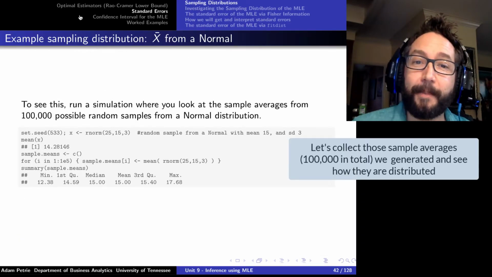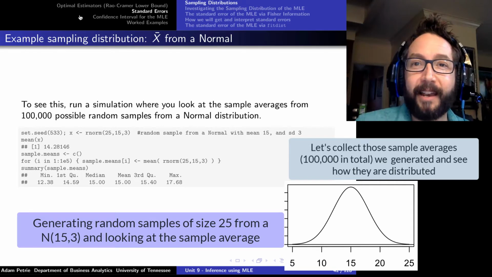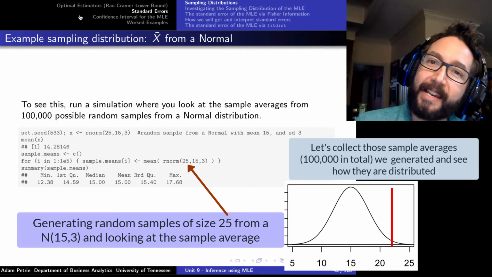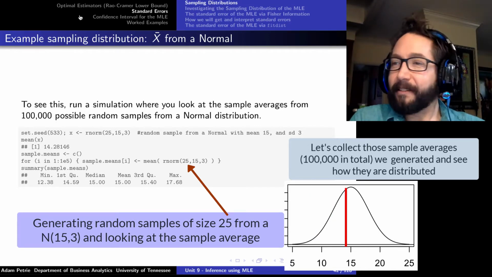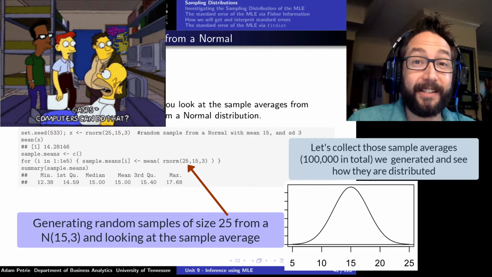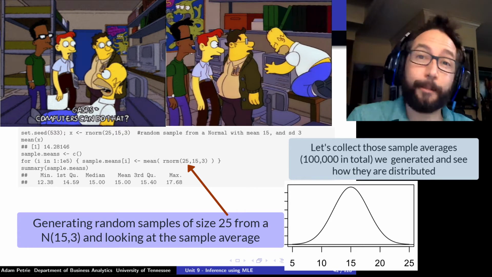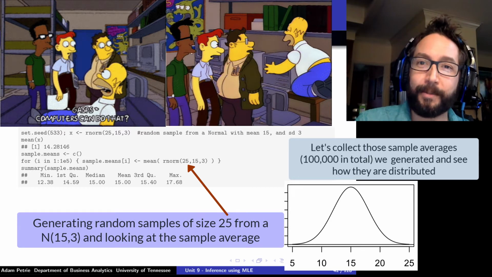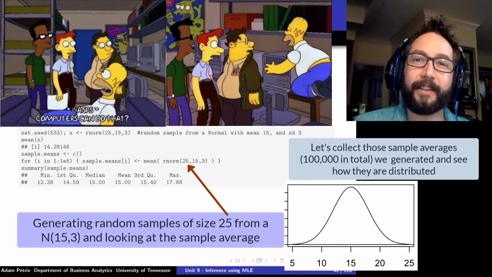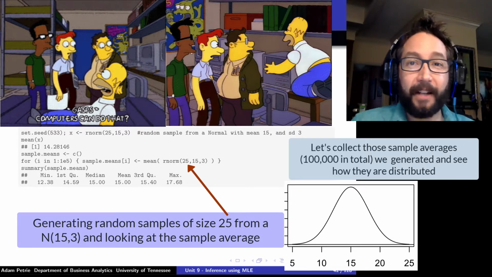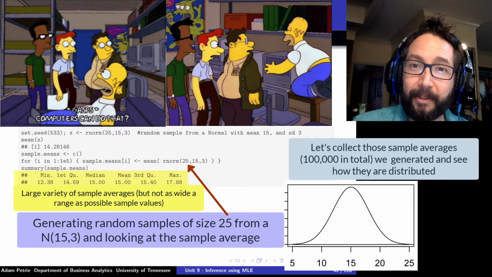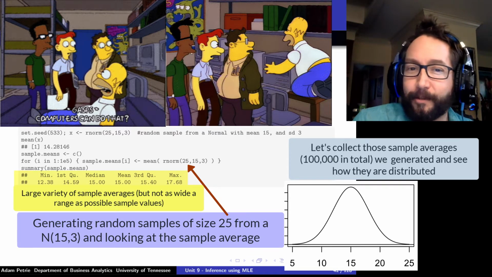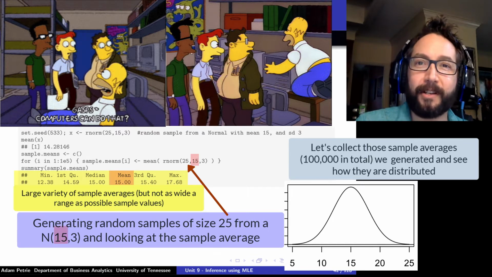And we can see this by running a Monte Carlo simulation. Let's imagine that we collect a random sample of size 25 from a normal distribution with mu equal to 15 and a standard deviation equal to 3. Let's do this again and again so we can see the variety in the possible sample averages that I might collect. I can do maybe 100,000 different random samples, each of size 25, and keep track of each of their sample averages. If I look at a summary of the sample averages over all 100,000 random samples, I see that the sample average is right at 15, the same average as the normal that was generating my data.